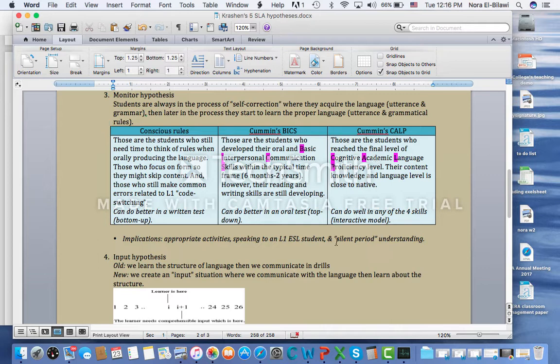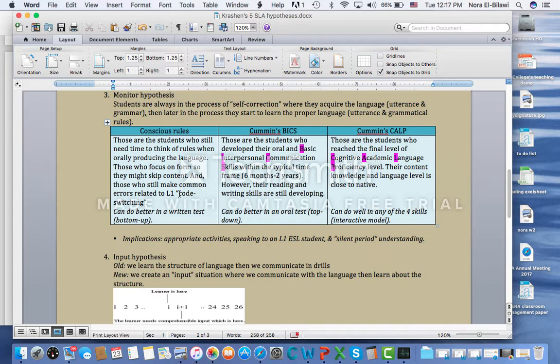They need this silent period. They're in a period of monitoring and being consciously aware of what they're listening to and what they're hearing, and then eventually they'll come to the BICS stage. You'll find students who are code switching.